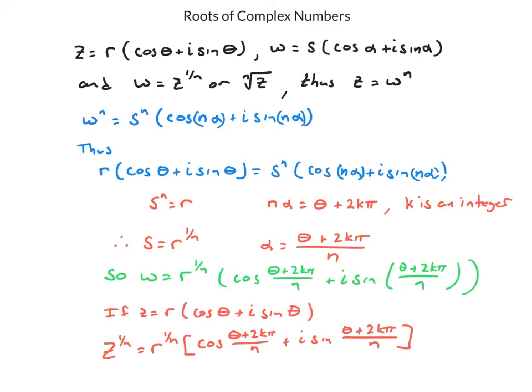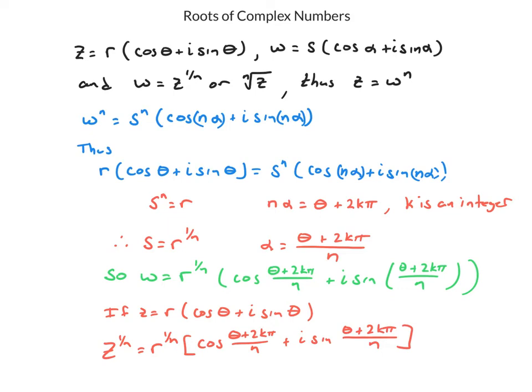All right. Now let's look at the roots of a complex number. In this case, what you have to remember is what it means for two complex numbers to be equal. If they are equal, they will have the same magnitude. That's a guarantee, okay? But if two complex numbers are equal, it doesn't necessarily follow that their arguments have to be the same.